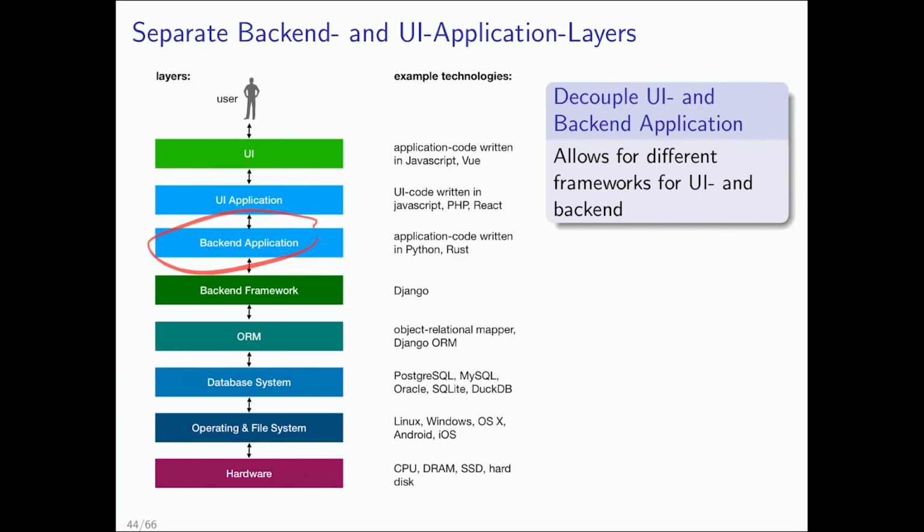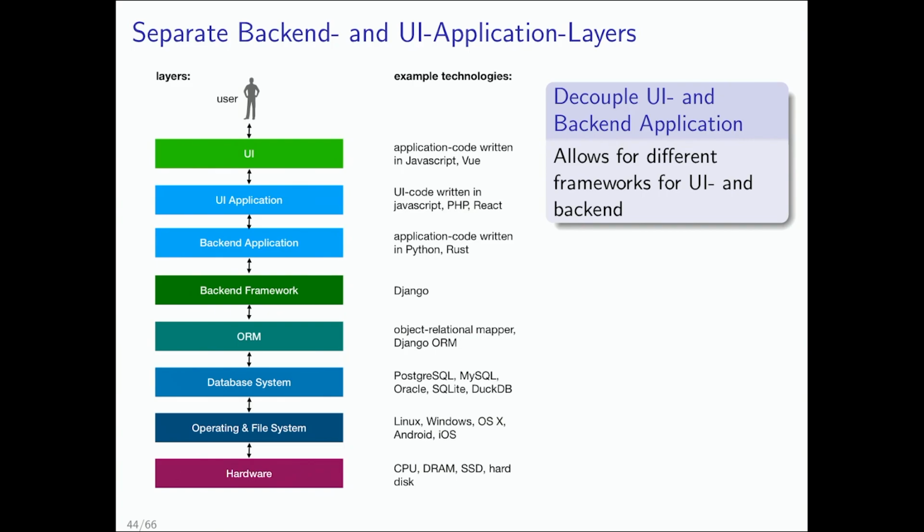Yeah, and then there's a UI application. You could also decouple it from your backend application. That's a good way of doing that, a common practice. And then there's the UI, and then there's the user. So you have this huge stack of different architectural layers, which, if you don't have too many of them, make your life easier, because you separate the concerns, which makes software development so much easier.